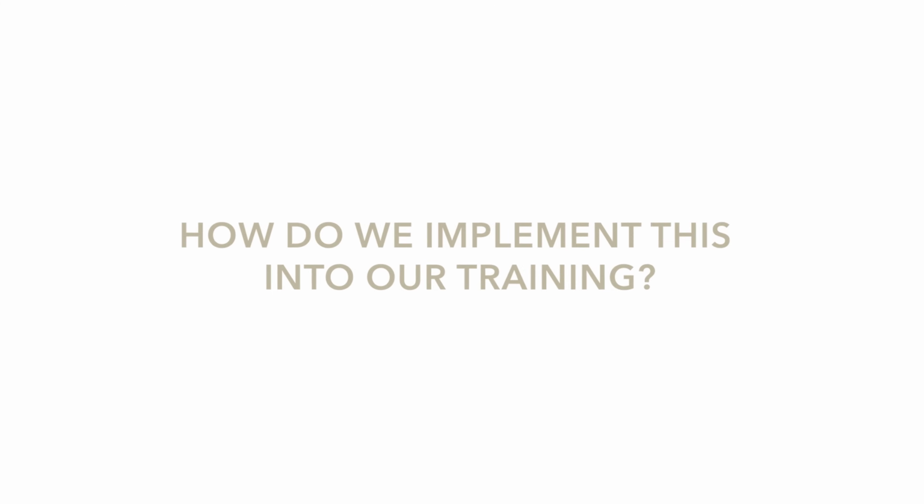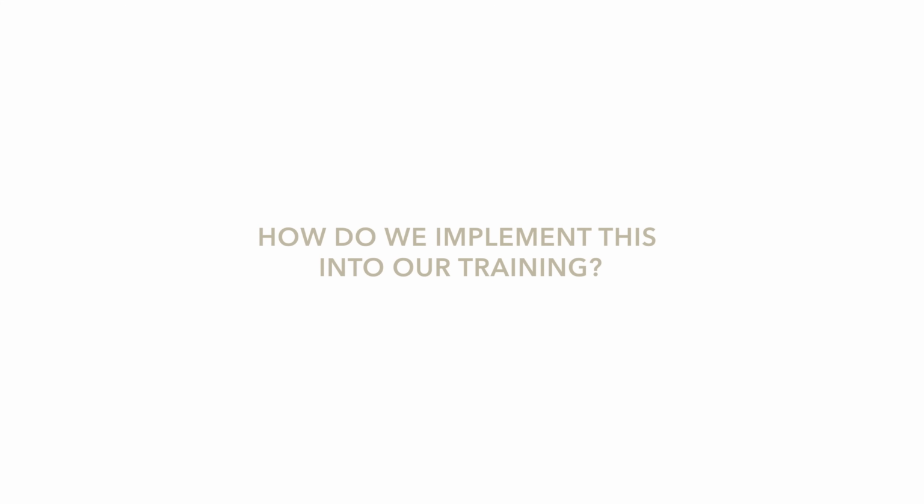All right, so we know the physiology side of things now, but how do we implement this into our training? What are your thoughts around that? Yeah, so zone 2 training is important. We mentioned that it's building our aerobic engines. And if we're endurance runners, that's what we want to be doing. But just doing zone 2 training is also equally not going to make you a much better runner.